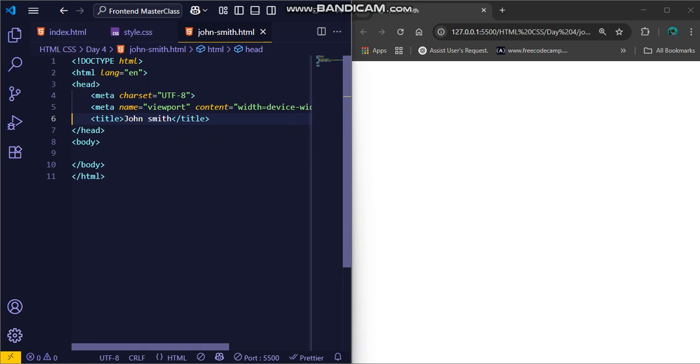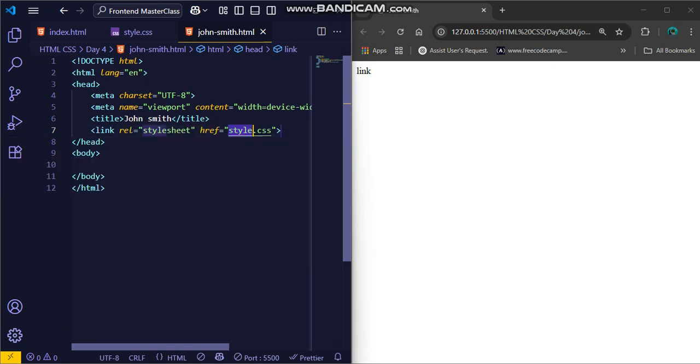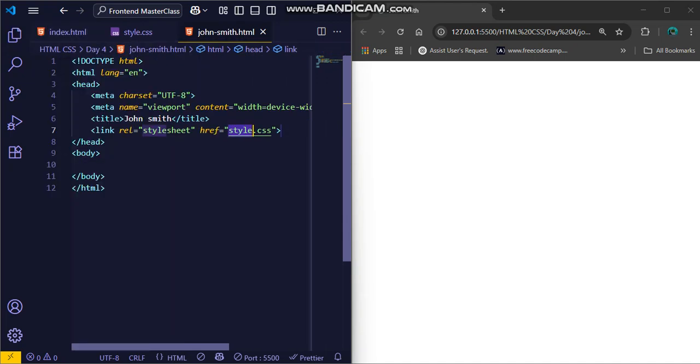And I forgot to tell you, you can style multiple web pages with one single CSS file. Let's do that right now. Let's also link this to our main CSS file.